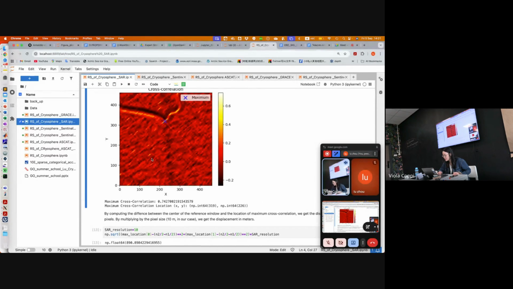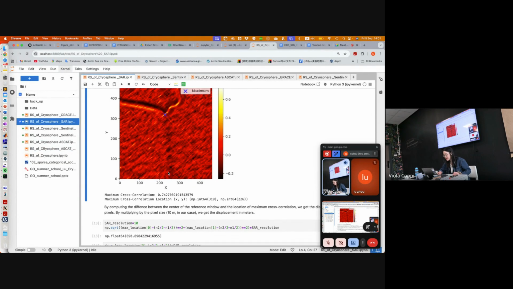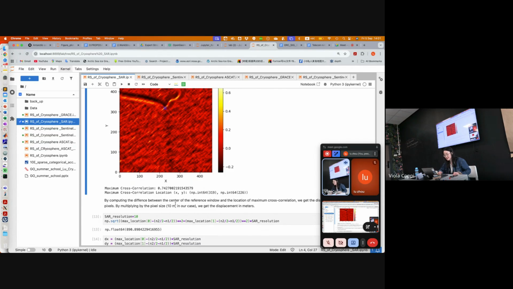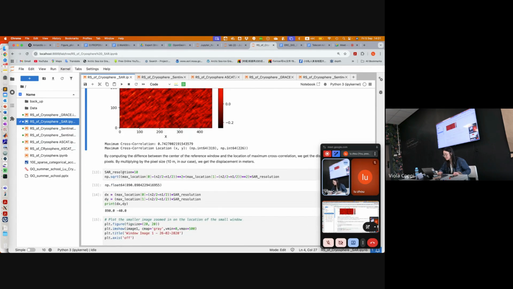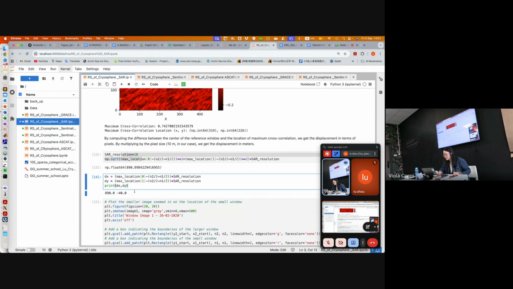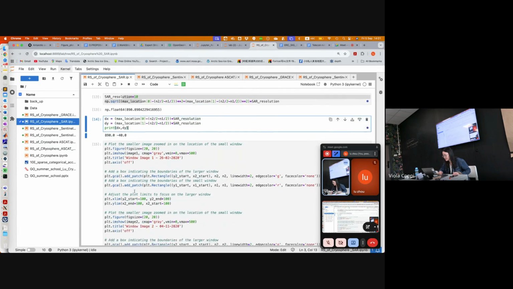So again, when you have these two different locations from the start and afterwards, and in terms of the pixel size, which in our case is about 10 meters, you can literally calculate how much the movement is in reality, in geolocation, between the two different times. So it's about 800, almost 900 meters.